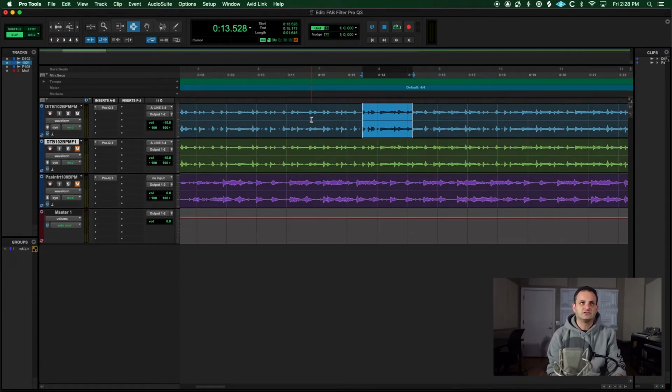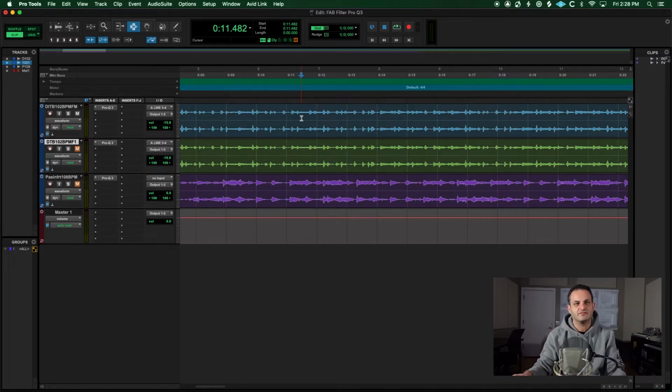I used to use this tool all the time to make DJ edits in Pro Tools back in the day, where I'd shorten up songs, maybe 80s songs or house songs, or make different versions for how I wanted to play them. Maybe I wanted to bring a section from the middle of the song or the end of the song to the beginning and then have it drop into the chorus. I would use this tool all the time. It's one of my secret weapons for making DJ edits.